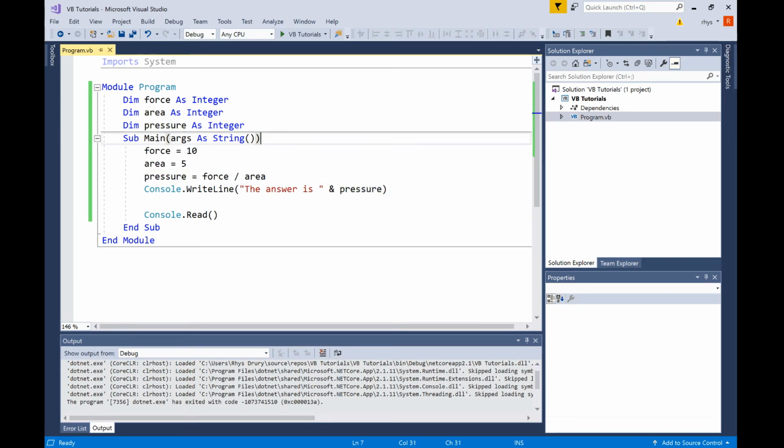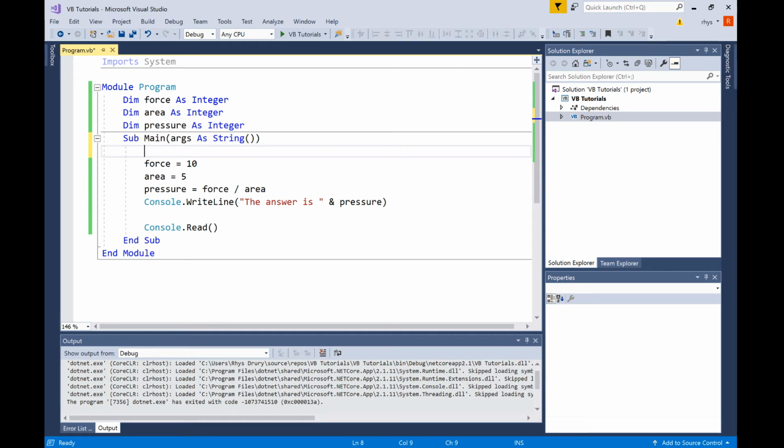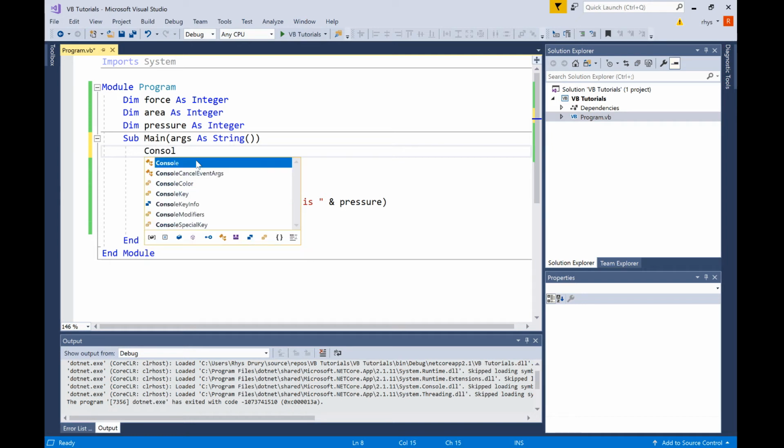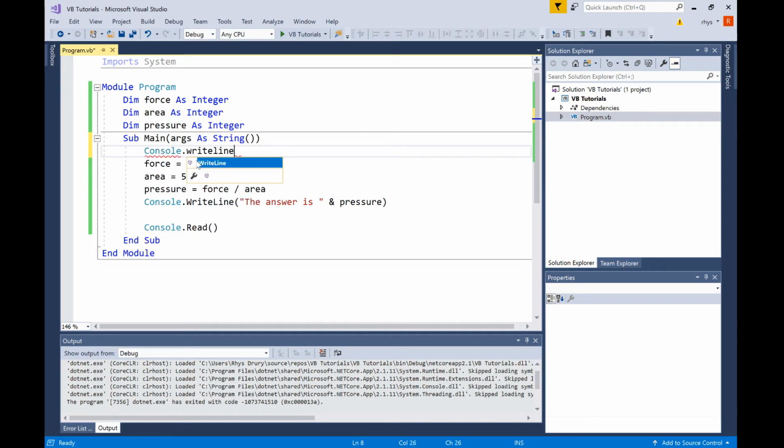Now what if we wanted the user to actually input a value? So instead of being just set as a fixed number from me, I could say console.writeLine, please enter the force, and I can say force equals console.readline.